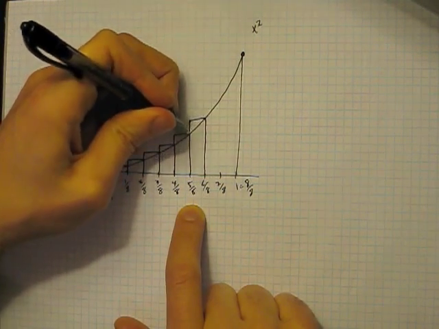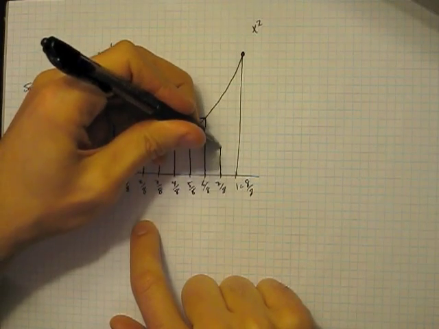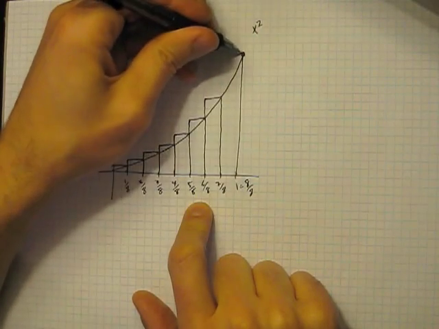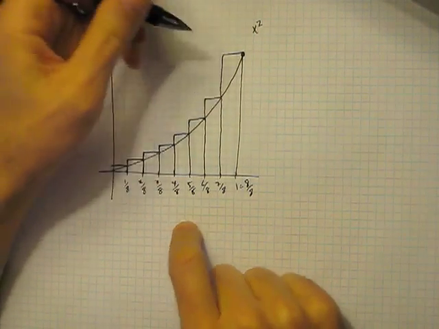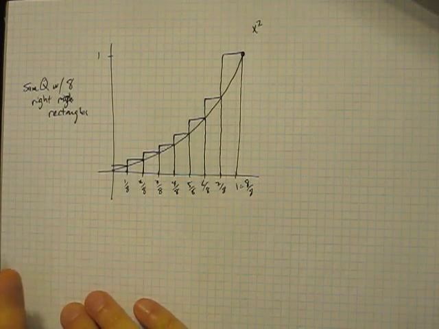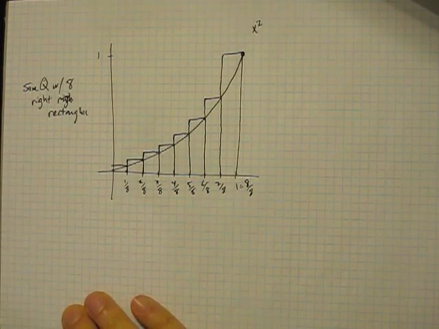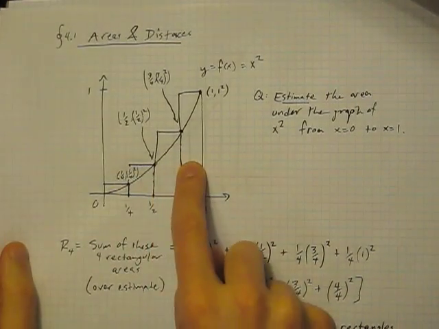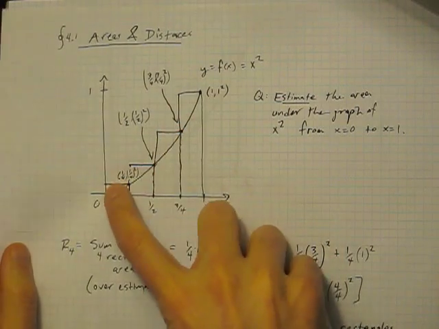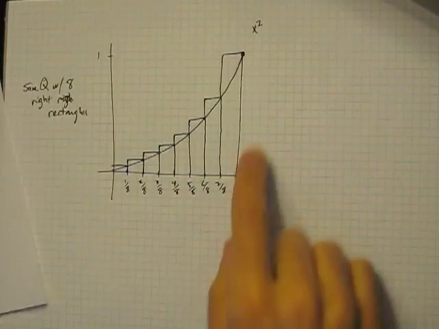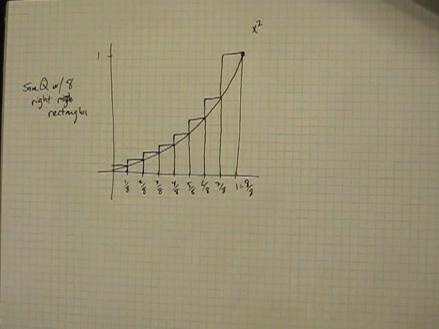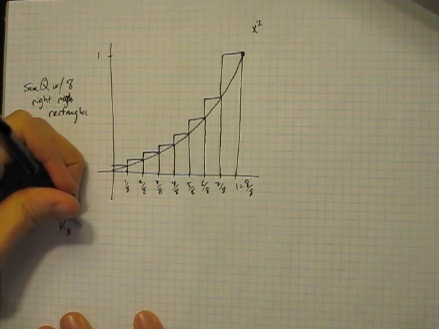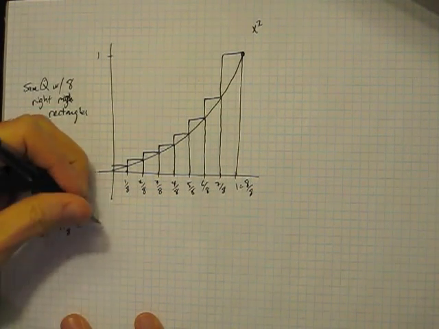Again, notice this sum of these rectangular areas is going to be an overestimate because all of the rectangles have some area to them that's not contained below the graph of this. But if you look very closely at this picture, okay, so here's the picture with 4 rectangles. It looks to me like there's more overestimated area here than there is here. There's a little less area that we overshot by on this one. So we're going to call this R8. And again, it's going to look like this.